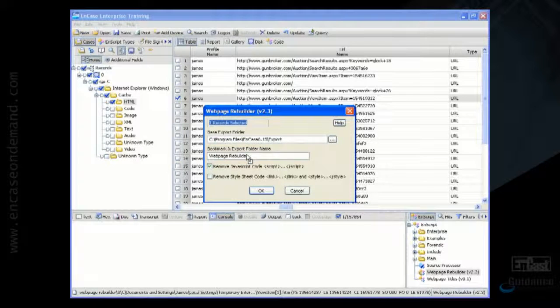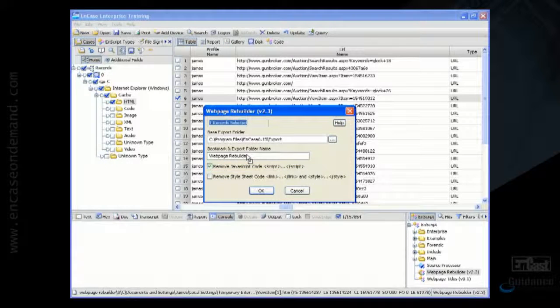Below that, there's an option to remove JavaScript code. This is indicated by script tags in the HTML. For the most part, you'll want to remove these because the script can go out and make requests to servers, which we don't want. There may be times that you do not want to remove the JavaScript, and you may want to leave it in for formatting reasons. So it's an option here, but the recommended is the default. I recommend to run it first with the default, and then if you have some issues showing the page, change them from there.